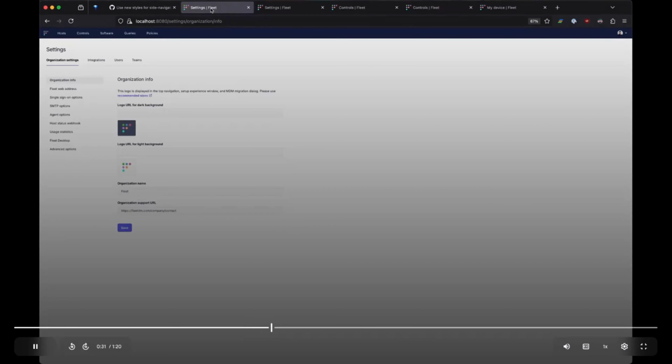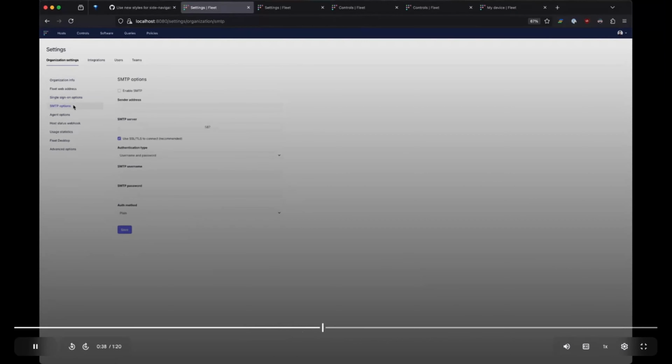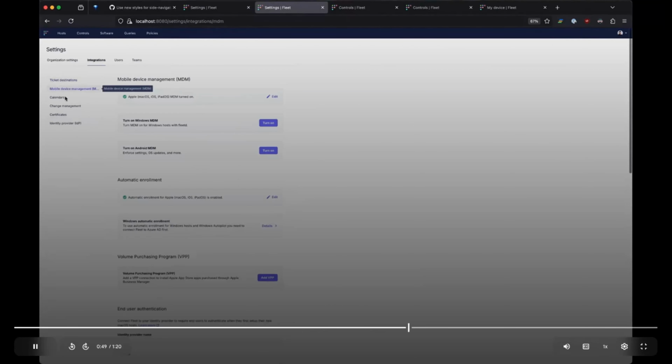Here we have the new styles on the org settings page. I'm going to skip over the Fleet web address since it's currently my public internet-facing ngrok URL. The integration settings, and then you can see that the mobile device management overflows the width, so we see the full name in a tooltip.